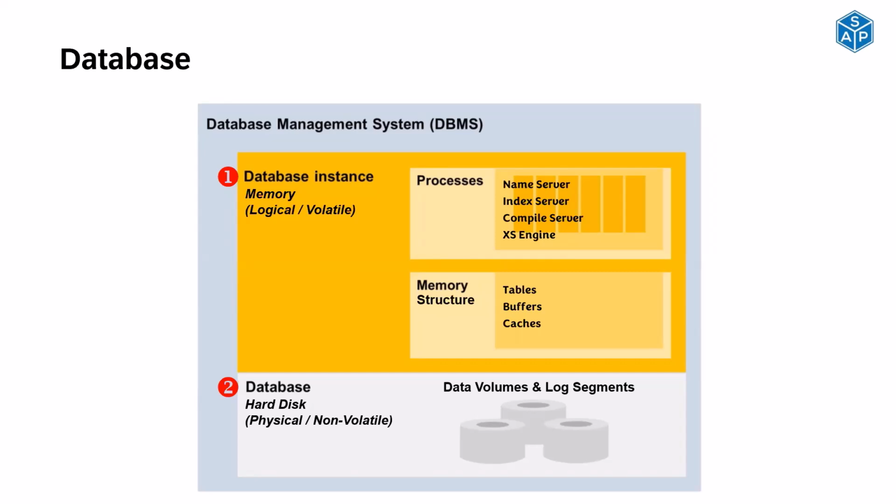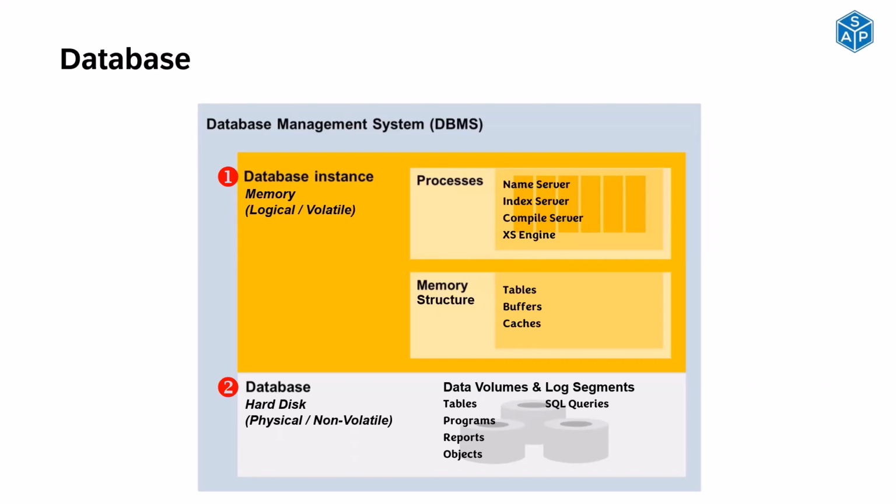Now, what are the contents of your data volumes and log segments? Your data volumes contain tables, programs, reports, objects, different kinds of dictionary objects and everything. What do your log segments contain? They contain SQL queries. Whatever SQL queries you fire on the database are stored in your log segment. Is this slide clear to everyone?